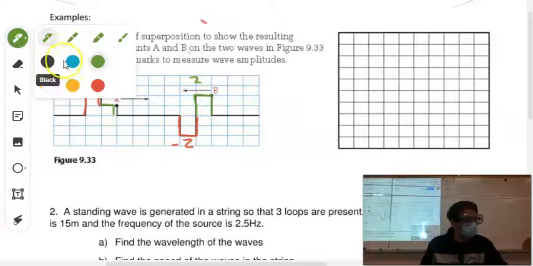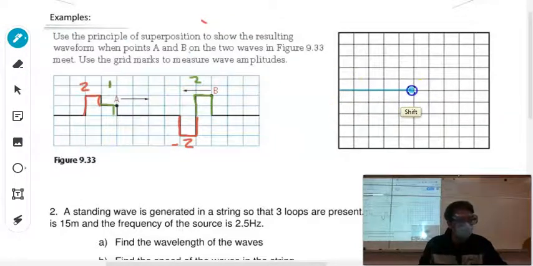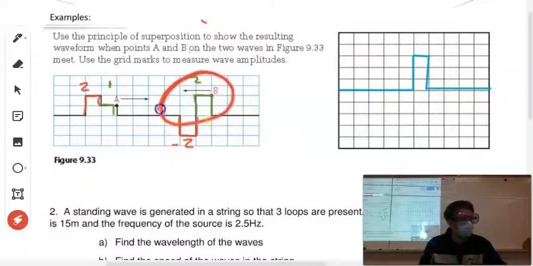So what will this look like? Well, one is destructive interference, and the other one will go upwards 3 units. So when they are directly over top of each other, it'll look something like that. And then once they pass each other, this will just look like as it is, moving to the left, and this one will look like it is moving to the right.